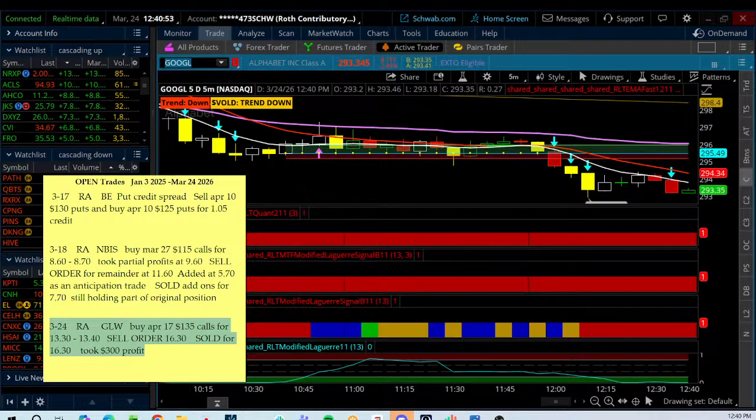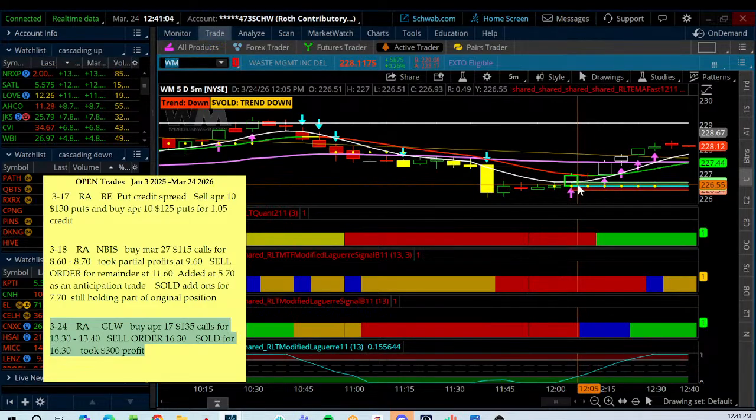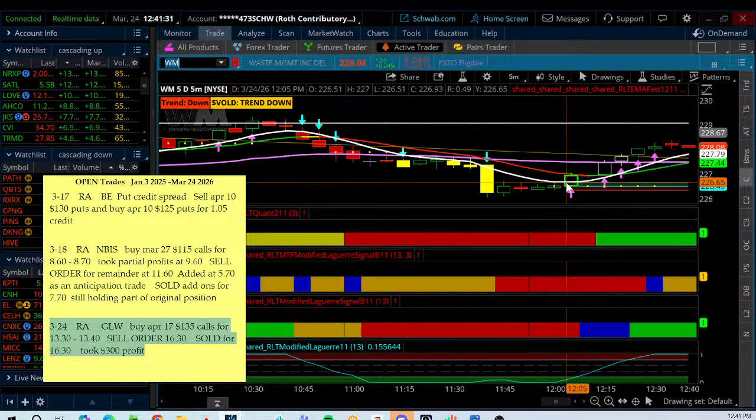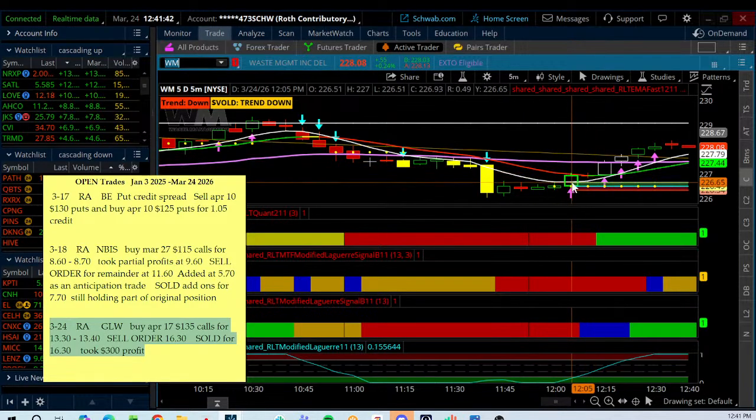WM: Is there research you know that would have alerted at 12:05 p.m.? 12:05 right here. Well, I've searched in TC2000 and looked for stocks breaking above the 8. Is that what you're talking about, WM? I assume you're talking about this break above the 8 exponential moving average right here. And I do have scans in TC2000 that look for price crossing up to the 8 on the 5 minute. But you can't run everything all at one time. But yeah, that would have. But I wouldn't have taken it because you get the VWAP, you get the 15 here, you get the VWAP here. So there's too much resistance for me to take it right there at 12:05. But yeah, I have scans that do that for sure.